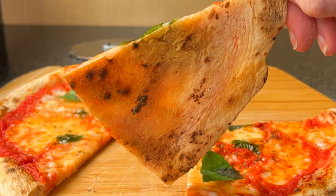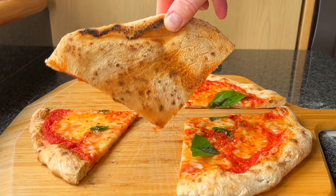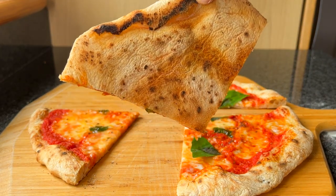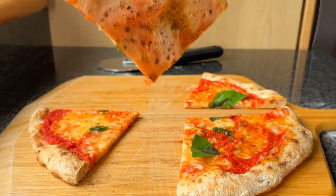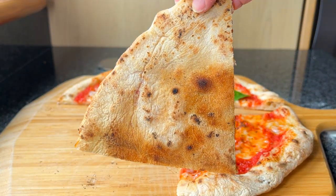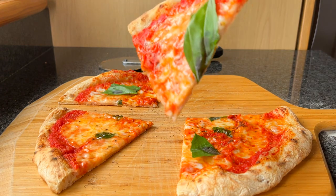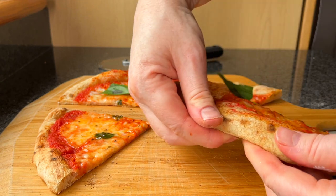And that bit there — let me show you the crust. I had a little bit of an accident on the top; it must have gone in when I was launching it and folded over slightly. It was sticking a bit, but never mind. The base is nice, very nice — I really like the base. So let's give this new dough with sugar a try. The crust is very crunchy.